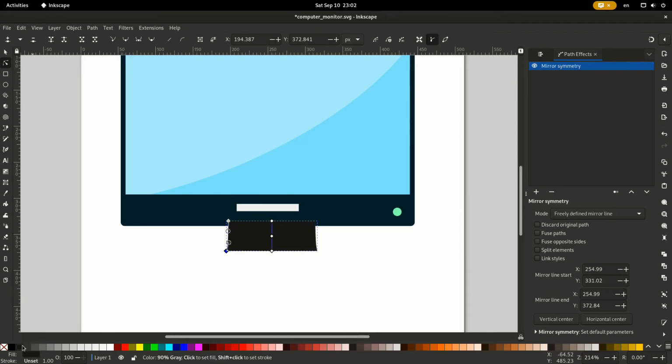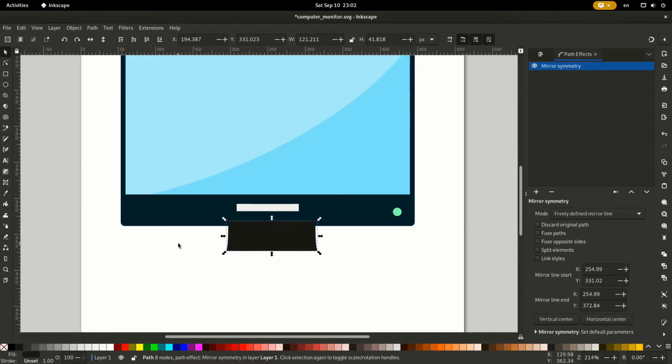Give it a darker gray color. Now change the Z order by pressing End key.